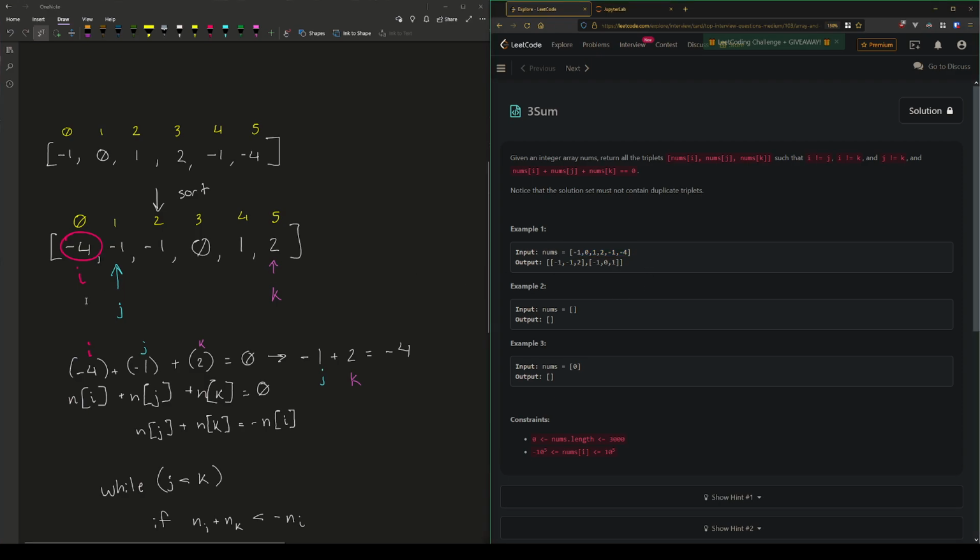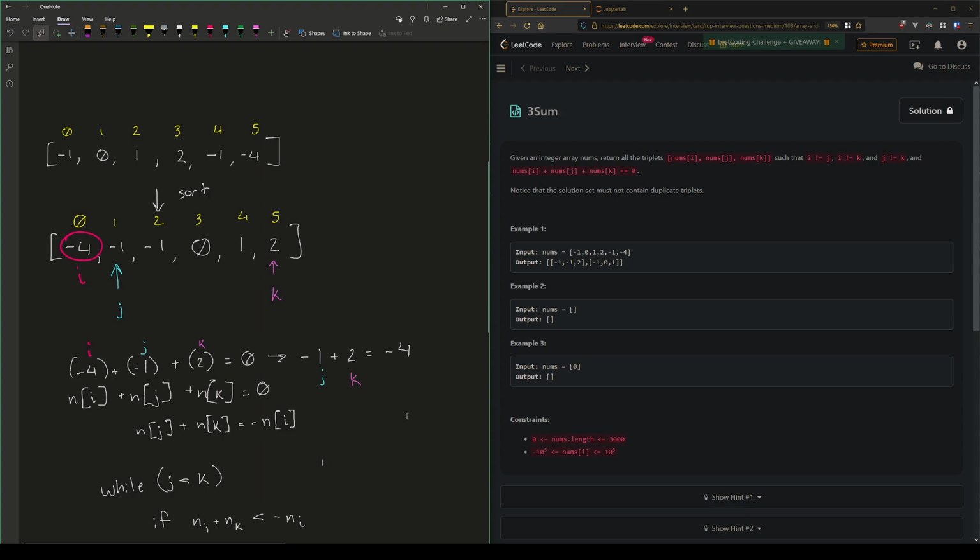But what I've done is I've fixed i, and then I've made j and k into, I guess, moving pointers. So the equation that we're concerned about here is actually this last one, nums i plus nums j plus nums k equals 0. That means the value at index i plus the value at index j plus the value at index k all have to add up to 0. So if we fix i, we can move i over to the right-hand side of the equation as I've done down here. So nj plus nk equals negative ni.